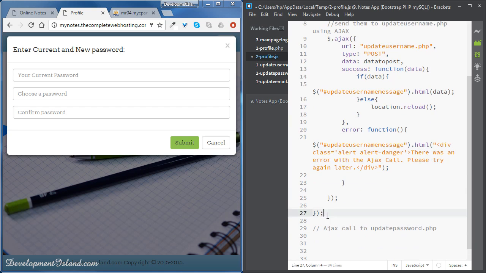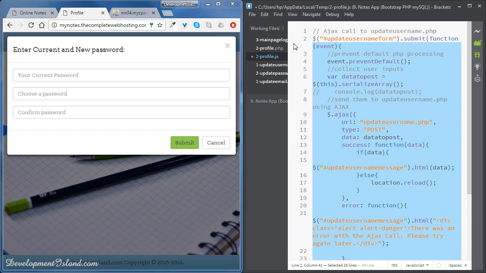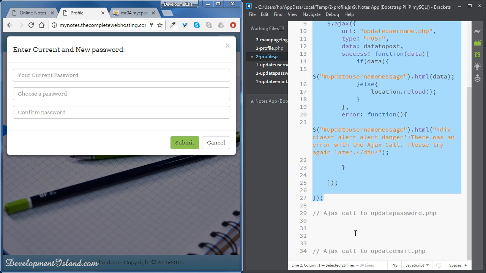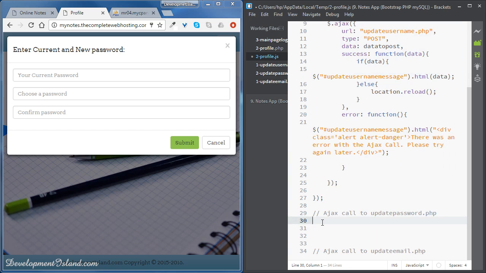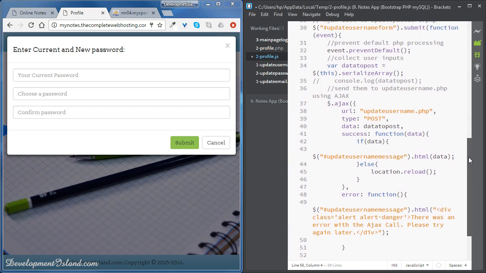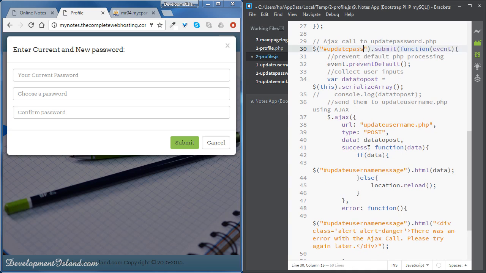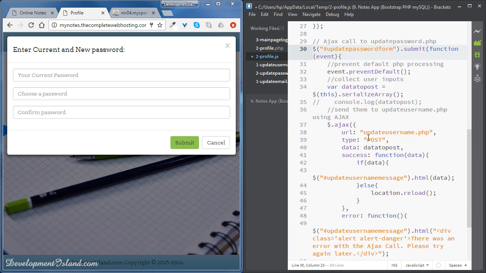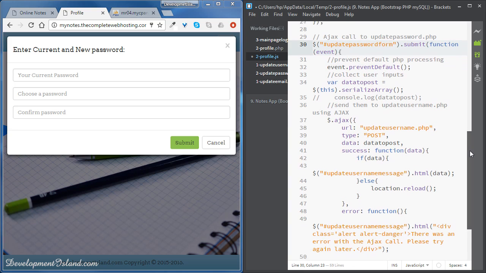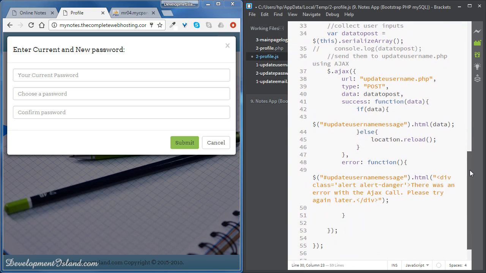We can copy the first Ajax call and just amend it. The ID of our form is update password form. The file we're going to be sending the Ajax call to is update password.